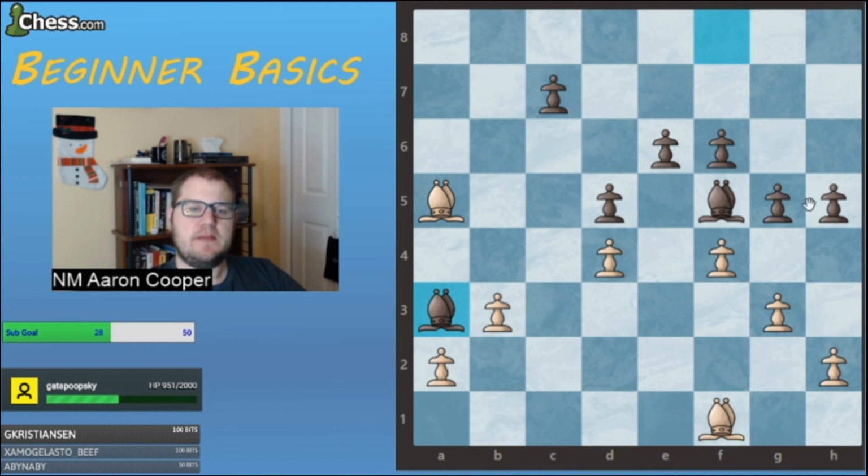GK says, let's munch on that pawn. Grab that pawn, he says. And we've got a couple of people saying, bishop go back to C3 and defend this pawn. So those are the two moves currently up for grabs. Any other votes?